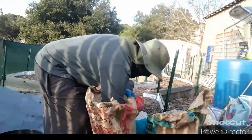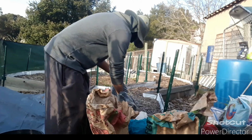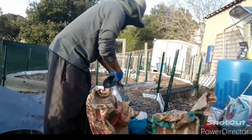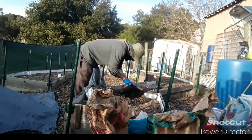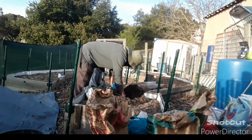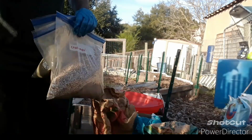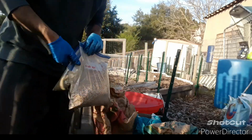Here we are, new year. What I'm doing is putting glacial rock dust and alfalfa mix inside some fruit like apples and pears and stuff. Next, in the middle of each bed, I'm going to be burying that, waiting for it to decompose and bring worms into my beds. I always have an abundance of worms, but this will attract them.